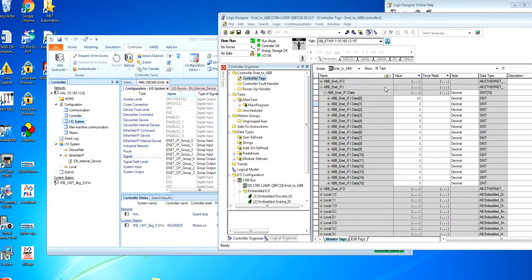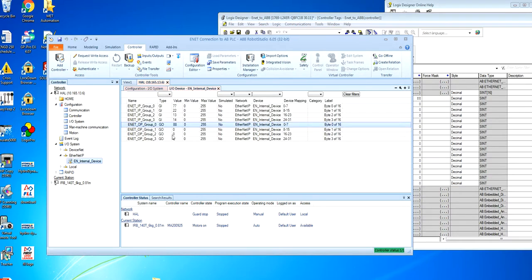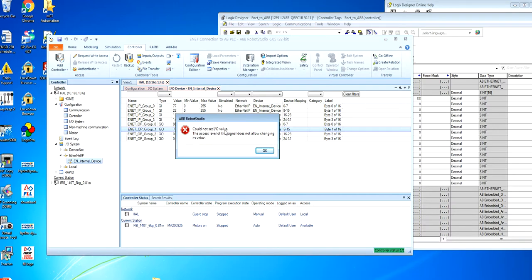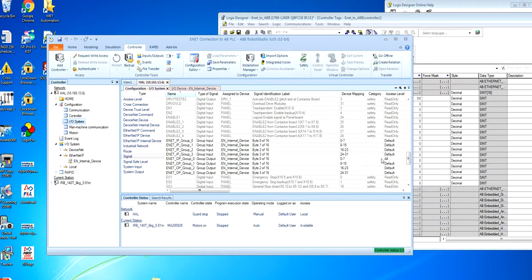Okay, now there was another configuration error that I get to share with you. Notice when I went to my second byte right here and I tried to send it out to the robot, it didn't work. Let's see if I go to here and the second byte and try to set it up and send it out. It says I can't send the I/O value. The access level of this signal is not allowed changing. Now, when I created these groups earlier on over in the I/O system, you'll notice that the 0 to 7 I had access level for all, but for the other bytes I set them to default.